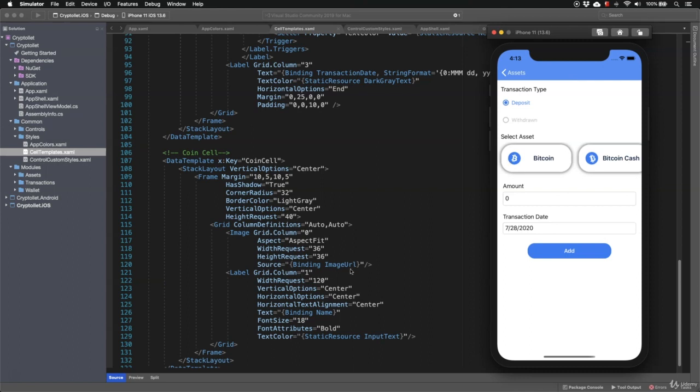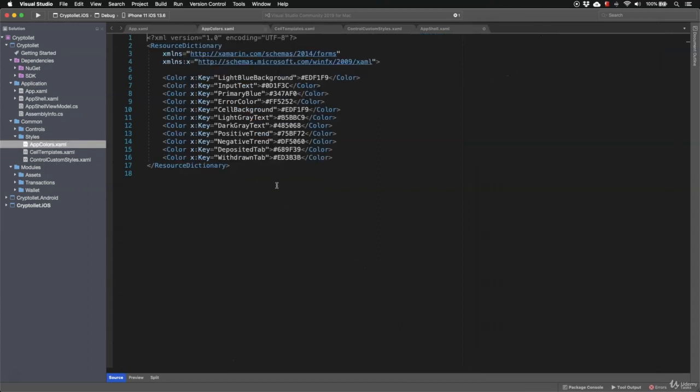So image is bound to the image URL, and label is bound to the name. As you can see, in this second resource dictionary, we also use color from the first resource dictionary. So we are using input text color to get the color for the text in the cell.